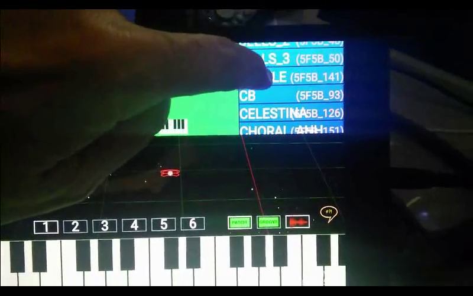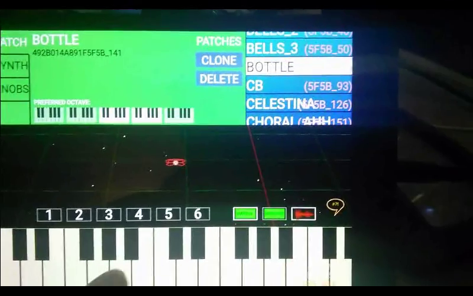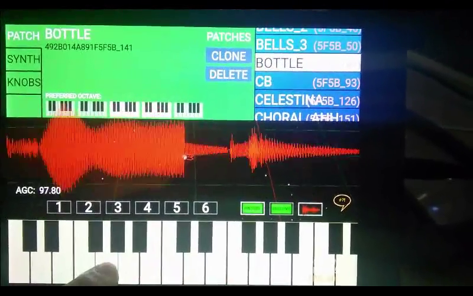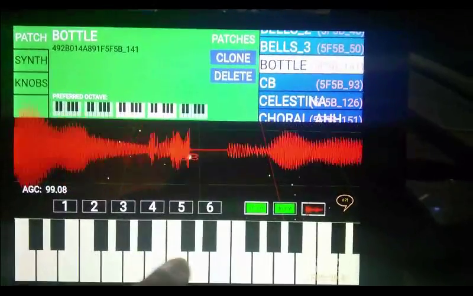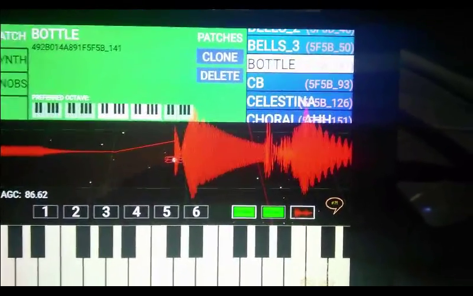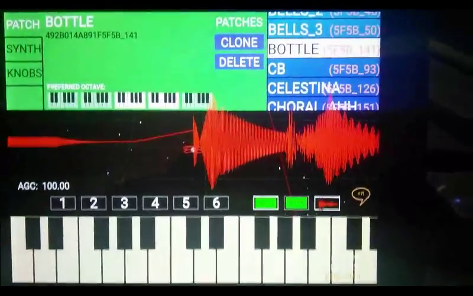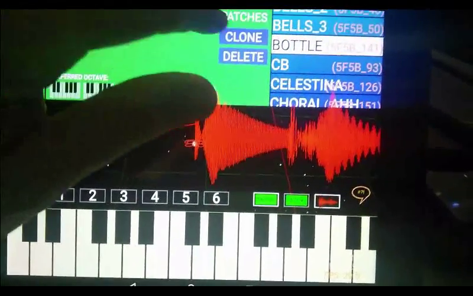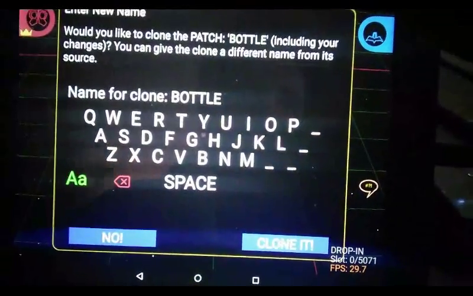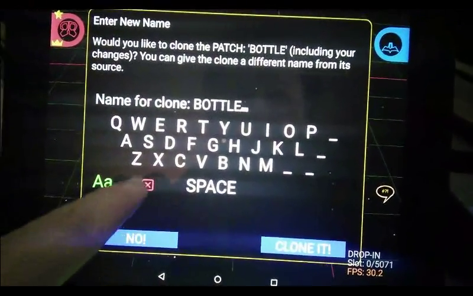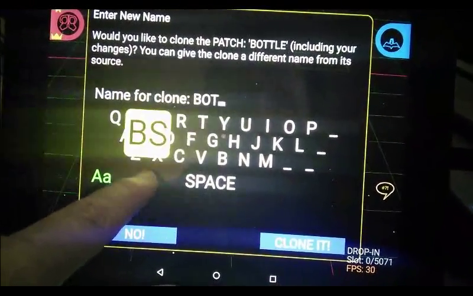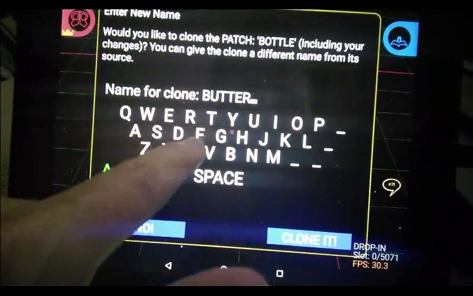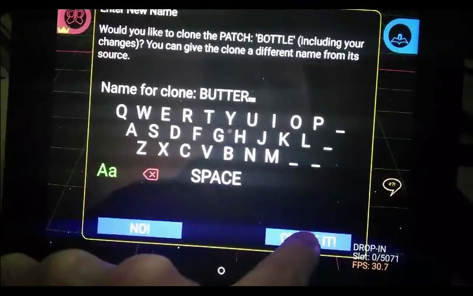So let's start with bottle, which sounds like this. Okay, so that's got some slightly out of control filtering going on, but it's distinguishable. So we just need to make a new asset. So we're going to change it to butter. And we clone it.